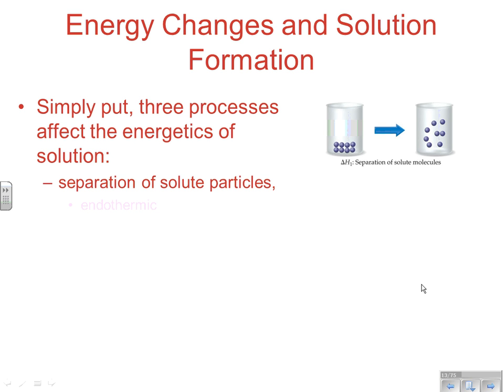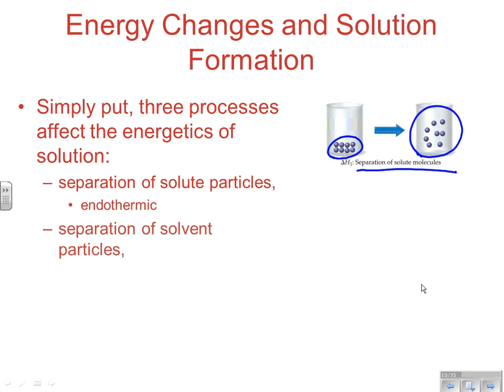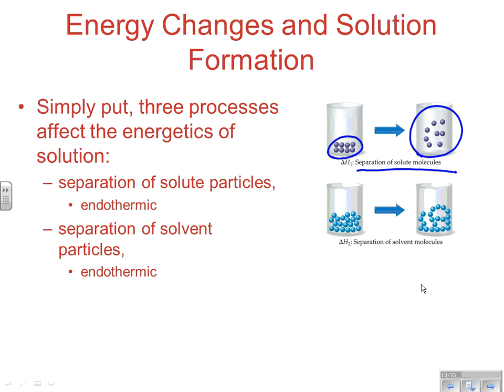First would be the separation of the solute particles. They're together over here, and they're spread farther apart. That takes energy to break them apart. If it requires energy, that's an endothermic process. The second situation is the same thing from our solvent point of view. Our solvent particles are relatively close together here, and over here they're a little bit farther apart. That also requires energy. That's endothermic.